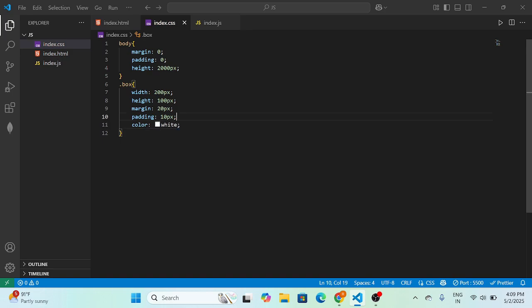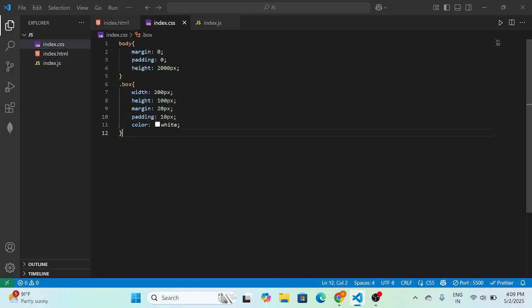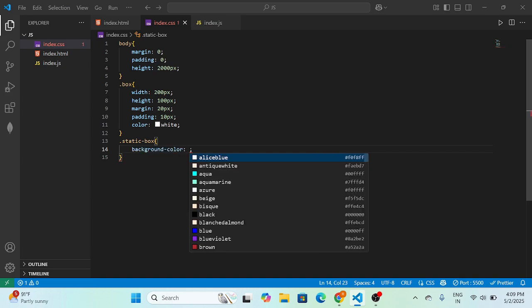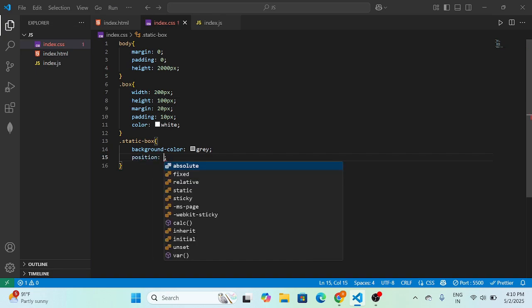Now I will create a static box. I will give another class, static box. In that static box, background color, let's say gray, and then position I applied static.